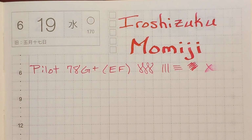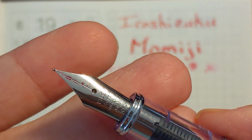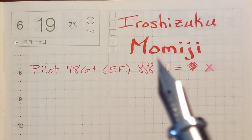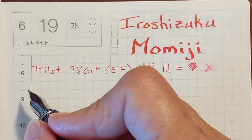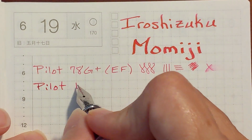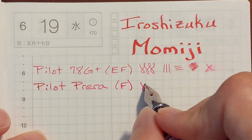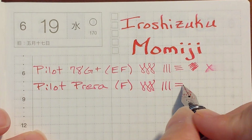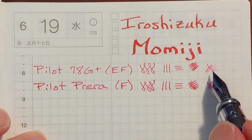Next, I've got a Pilot Prera with a fine nib, and the stainless steel nibs that didn't have the gold plating, the ink didn't stick as bad to those. Some of them it wanted to stick around the slit, but some of them it didn't stick at all. And there's a big jump in smoothness going from the extra fine to the fine. Not a big jump in wetness though.